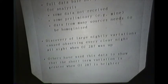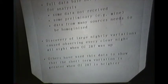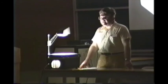Okay, one thing I discovered, this is a personal discovery, is early on in the game I discovered these large nightly variations, and I started observing one set of points a night. And once I made that discovery, I started observing every night, all night, when it's clear. I got about 90% coverage for the last 2 years doing that. And that data then permitted other people to analyze short-term variations in OJ-287, and they showed that the variations in magnitude, that is the logarithmic scale, were larger than when the object was brighter.